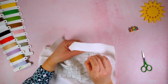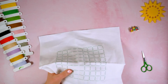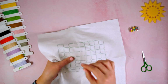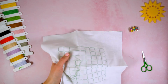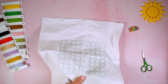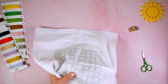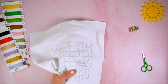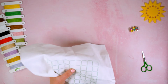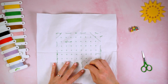An easy way to know what size fabric you're going to need is to take a look at the stitch count of any design. For example, if it was 140 stitches wide, divide that by the count of your fabric. So 140 divided by 14 is 10. You know the width of the pattern is going to be 10 inches when stitched on 14 count Aida. Generally, you want to be adding at least 2 or 3 inches on every single side. So that would make the piece of fabric around 18, 19, 20 inches wide.